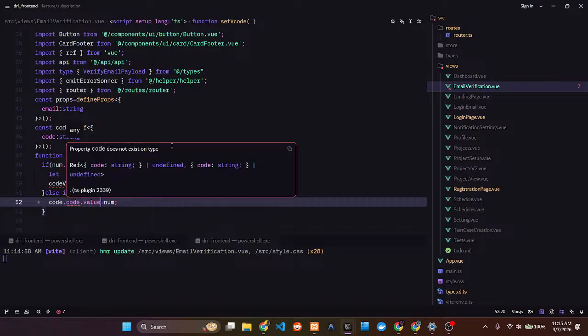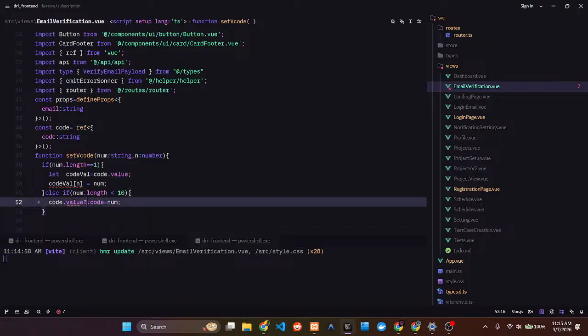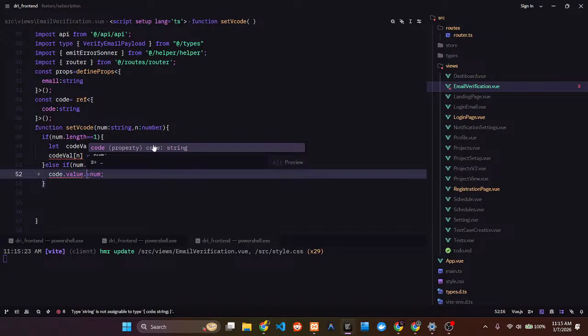Property code does not exist on type ref. Ah, this is probably because I don't know how to use composition API. It's not my forte, so to speak. But if I do this, it still allows me to do that, right?